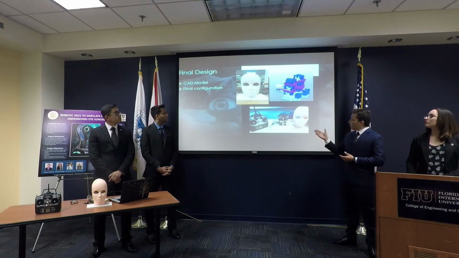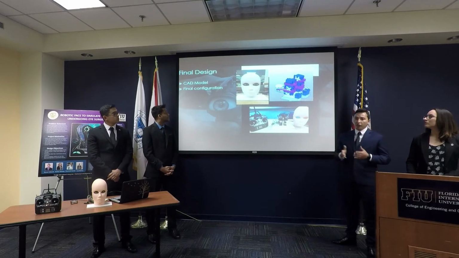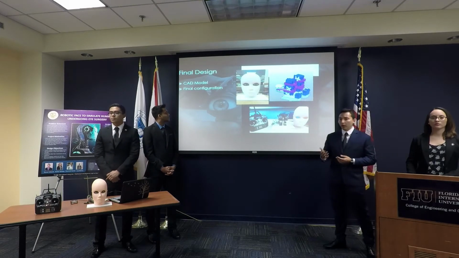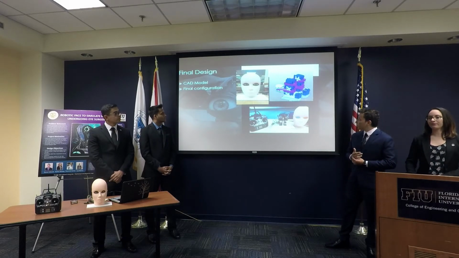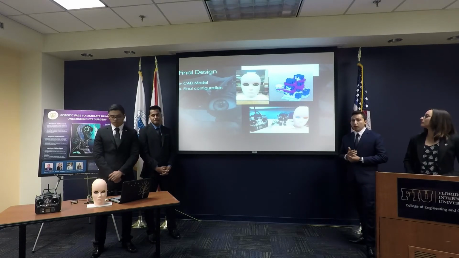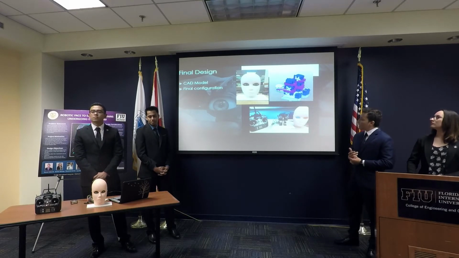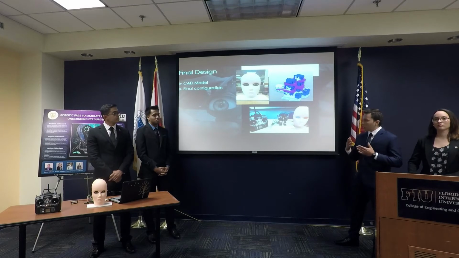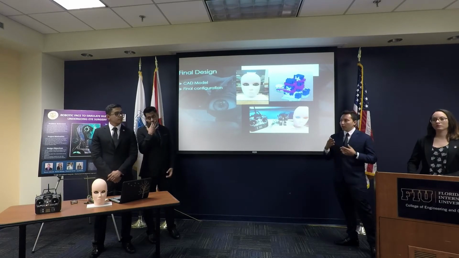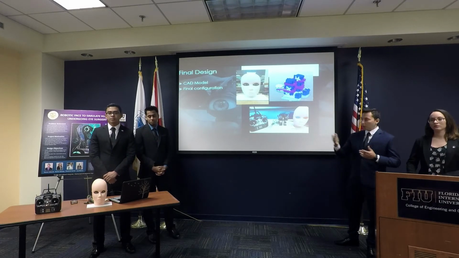So this is our final design. We actually chose a combination of the first and the second design, so it's made of metal and PLA. This is a CAD model, and this is the final configuration. We used 8 different servos for the motion of the face, and we have two different mechanisms to move the face. The first one is an RC control, and the second one is a program that we'll talk about later in the presentation.